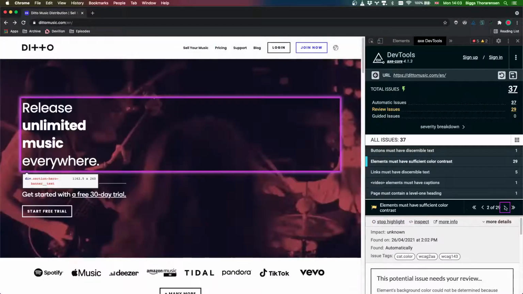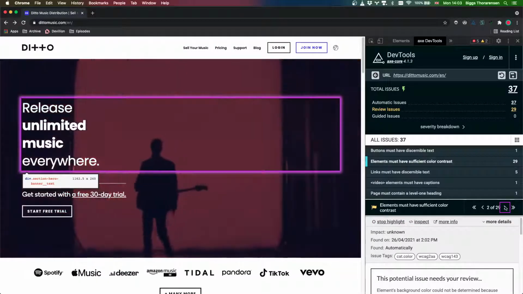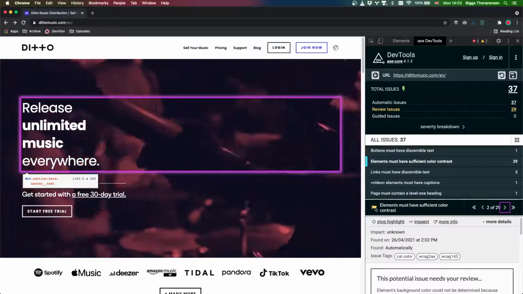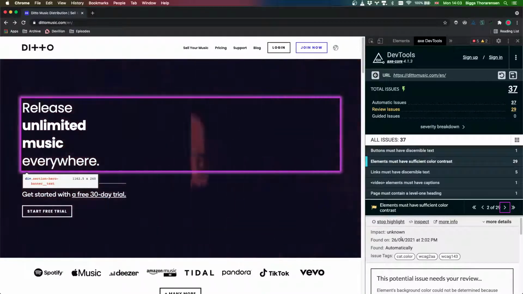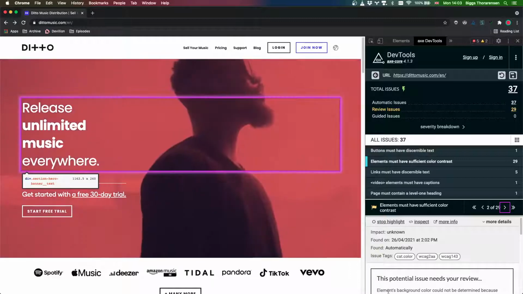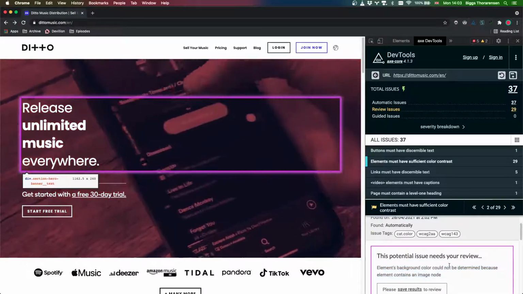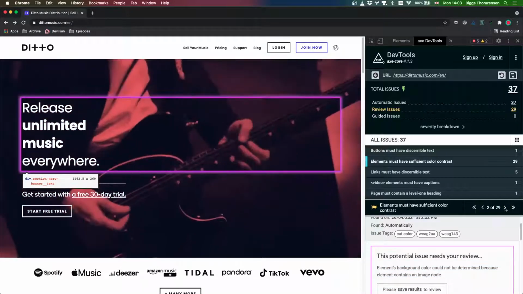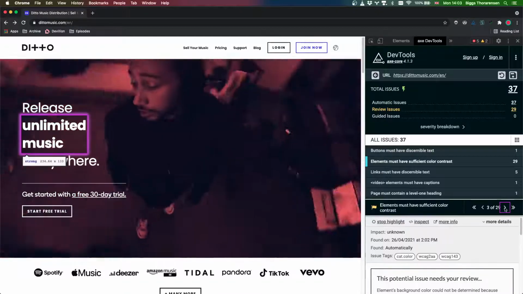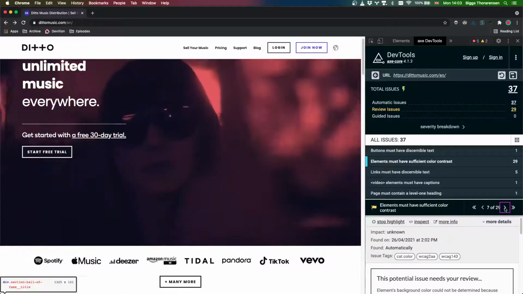Let's see if it finds all the other buttons. So that thing there, I can see that flag here, which really means that the background color couldn't be determined. So they don't really know what's happening there. It's because of the background. I'm just going to keep on going very quickly through here.